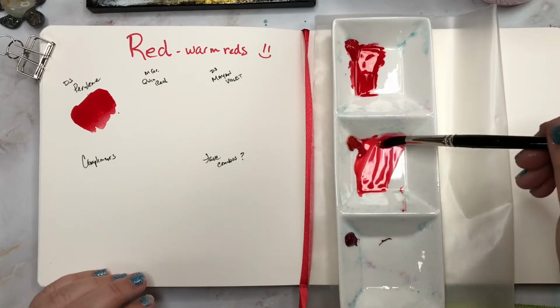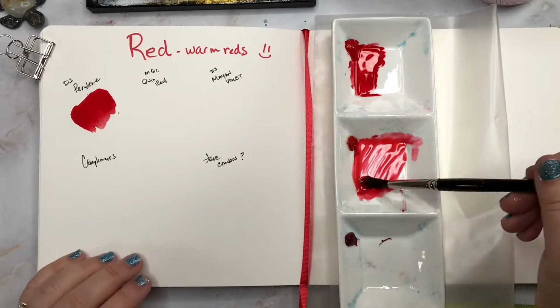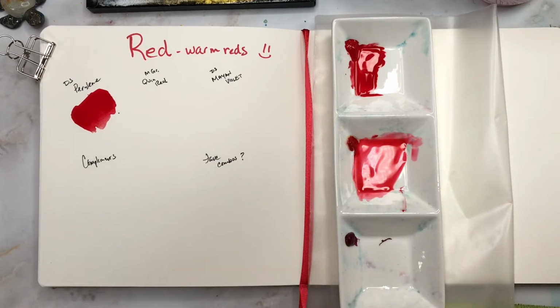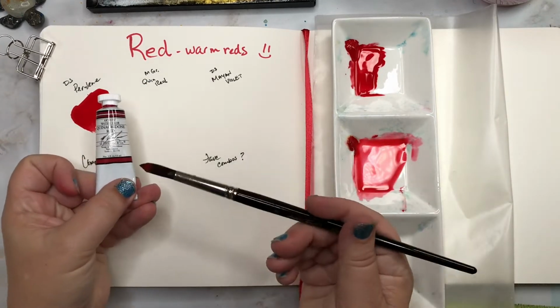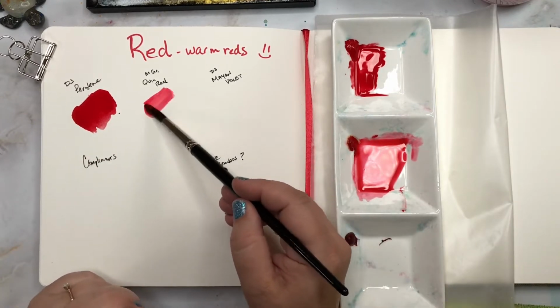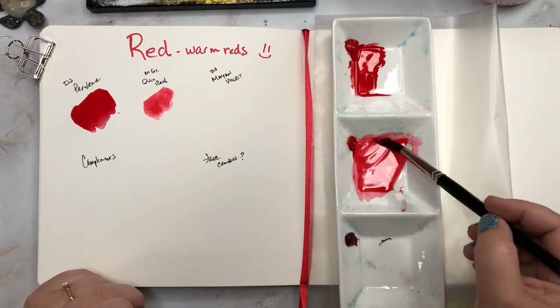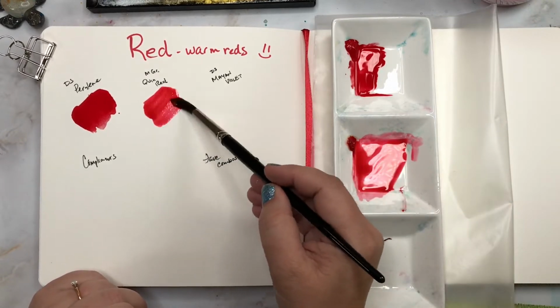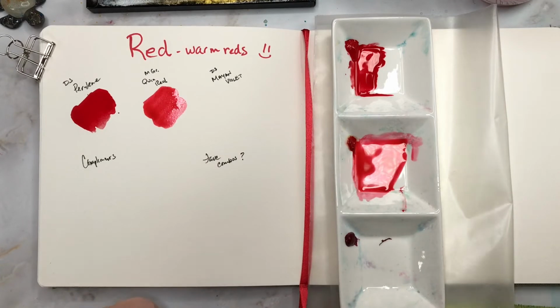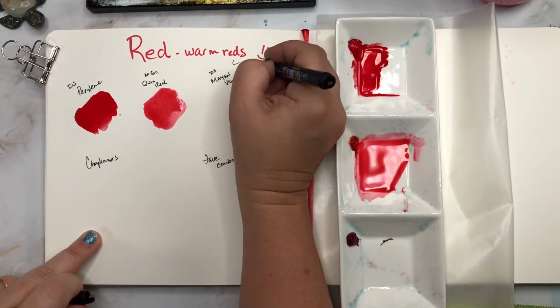Now look, this quin red is pretty pink. Well, I thought it would be warmer. That's okay though. It looks warmer on the tube. If you look at the tube color, it looks warmer on the tube. And I haven't used it very much because I have been using my Mission Gold colors. And I just didn't need it. So that's really a pinky red. So you know what I'm going to say? Warm reds, not so much.